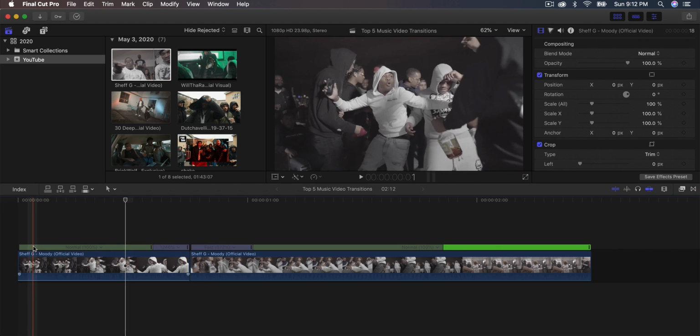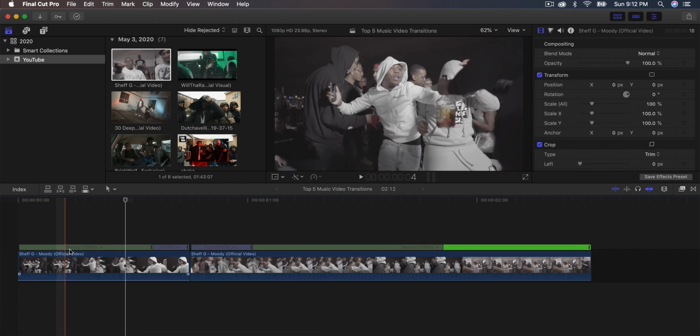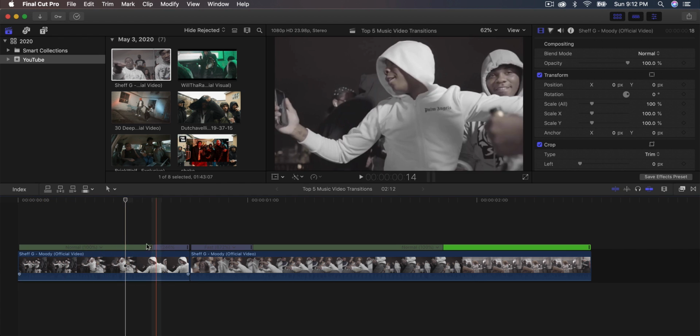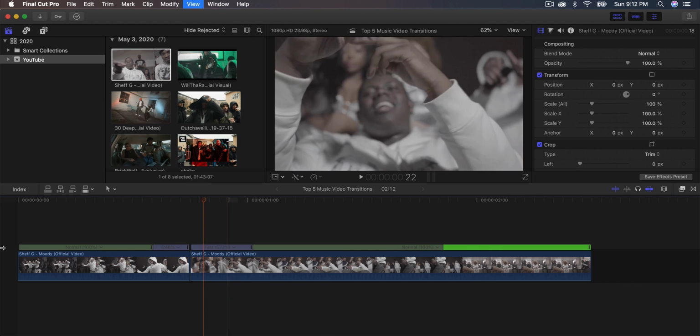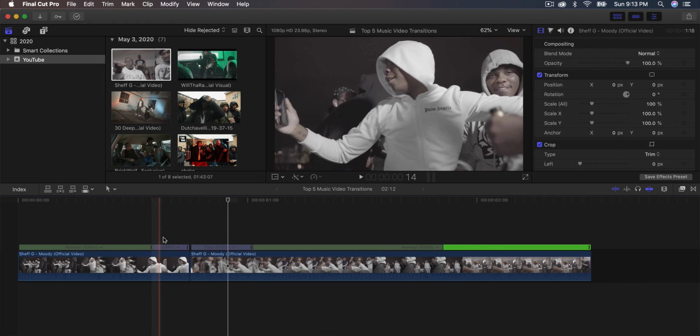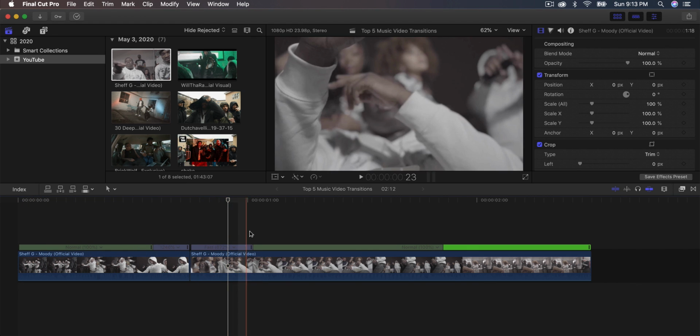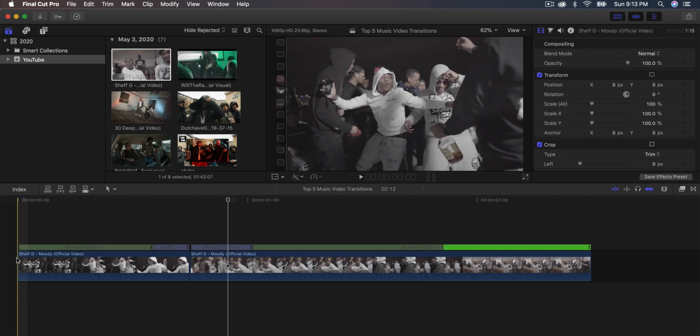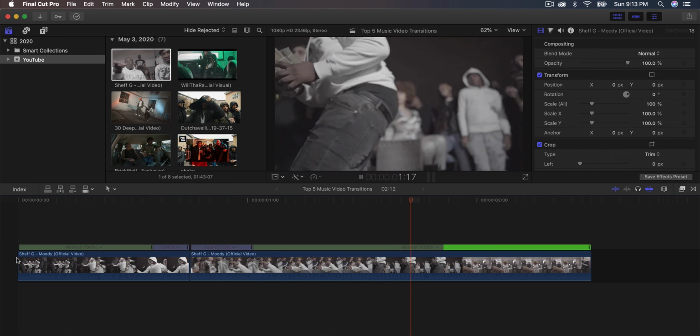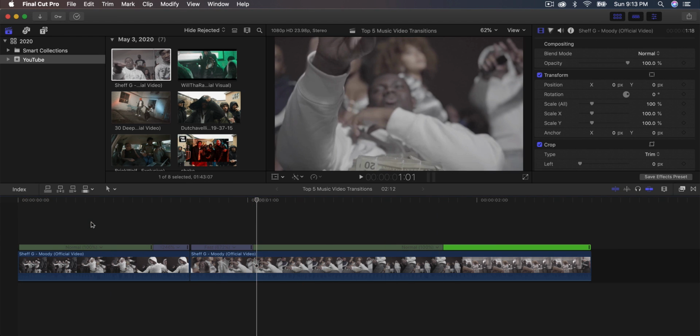So this is the one that I've created, and you've probably already seen the demo and just how it works. And this is exactly how it's done. If I push play, it goes from normal speed to super fast, it continues super fast, and it slows down to normal speed again. So if I push play, it's going to look like this. And it looks so clean, and I'm going to show you how to do it.